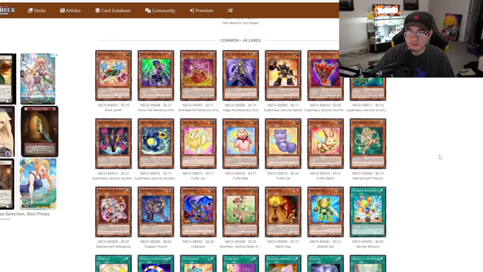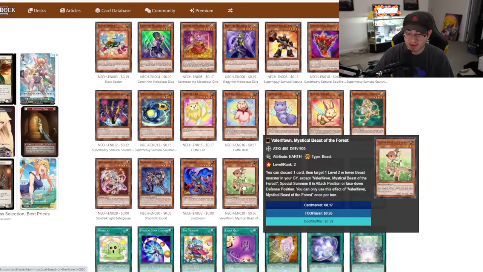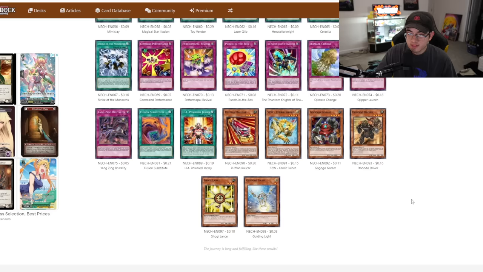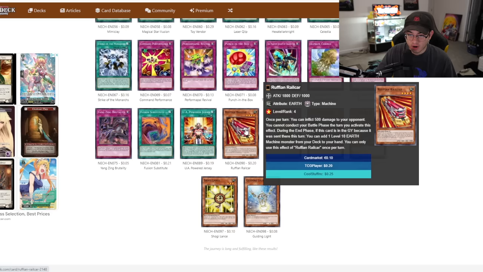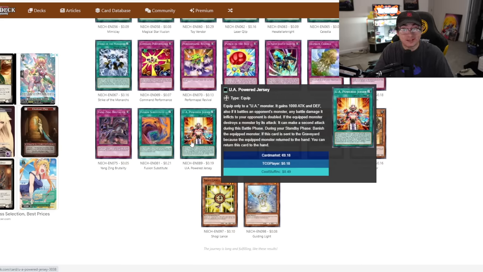As for the commons, I'll go swiftly through them. We had some more Fluffal cards released to us here. Valerie Fawn is actually a pretty sick card. Imagine we bring back our Beast deck with this. Despot 02, still not the full breadth of the Despots, but we're coming back into that iconic part of Season 1, right, where this deck is playable. And then there's some other cute things like Ruffian Railcar was pretty good to search out a level 10 Earth for those train decks. UA Power Jersey is actually really strong. I know Alex is really attached to those Ultra Athletes. Maybe he picks that up again.